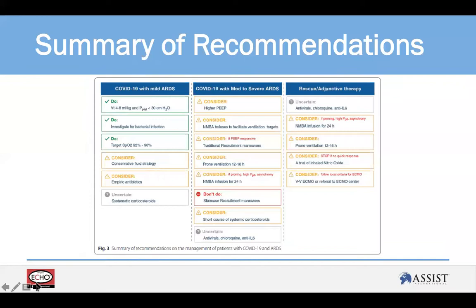This slide, as you can see to the left, is a spectrum of COVID-19 management for mild to moderate or severe, and then rescue or adjunct therapy. The take-home points here are to be sure that we are not missing a concomitant bacterial infection, to ensure that we are using our definition of hypoxemia and managing it appropriately to achieve target SpO2s of 92% or higher. We must recognize that with COVID-19 patients, we've seen that higher PEEP levels are required. And there has been some use and recommendations for prone ventilation, so the placement of a patient on their abdomen in the prone position. And we'll review this in a little more detail in a few slides.